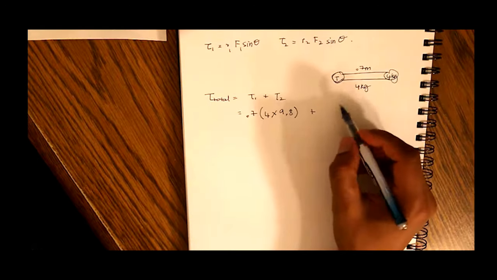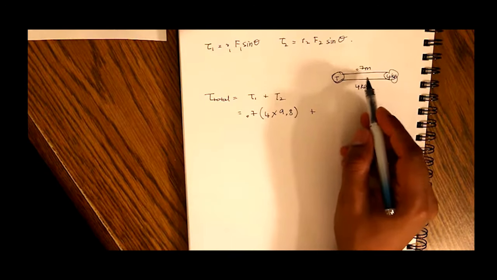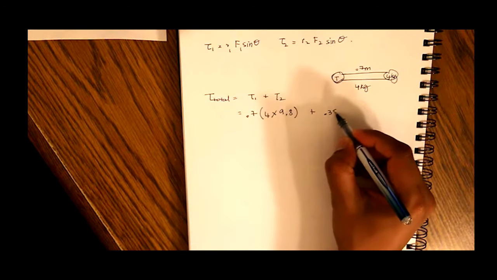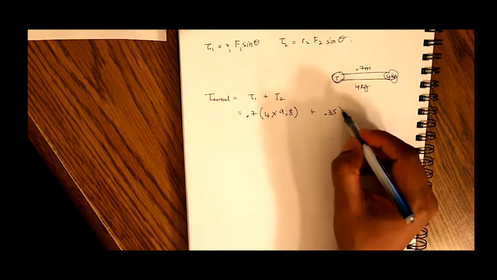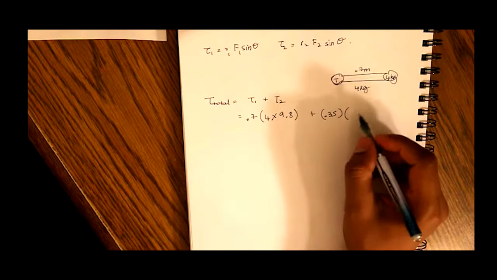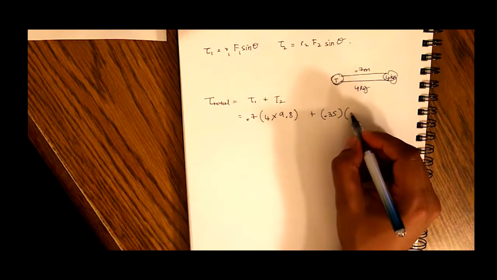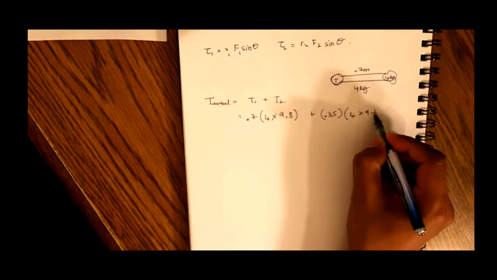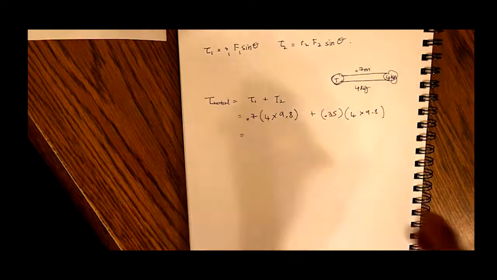Plus our torque 2, which is R2. This will be half because the center of gravity of his hand is at half the length of his hand. That's 0.35. Half of 0.7 is 0.35. F2 is 4, because that's the mass of his hand, times 9.8. So we'll add these two together.